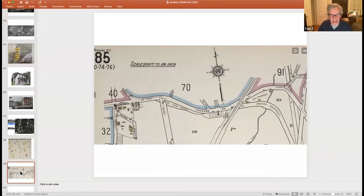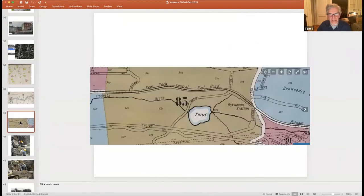Here's a map from the 1890s or early 1900s showing the Croton Aqueduct going from east to west in Yonkers, which is what it does after Ashburton Avenue, where it turns off the Hudson River route about Lamartine and makes a turn across Ashburton and Yonkers Avenue. You can see hints of the aqueduct under Yonkers Avenue. And this would have been in the area where Rumsey Road and the Cross County Parkway are now. Over on the right side of the map, you can see it curving across Tippets Brook and then curving south again into Tippets Brook Park and along Midland Avenue. And then we'll do one more map a little bit later.